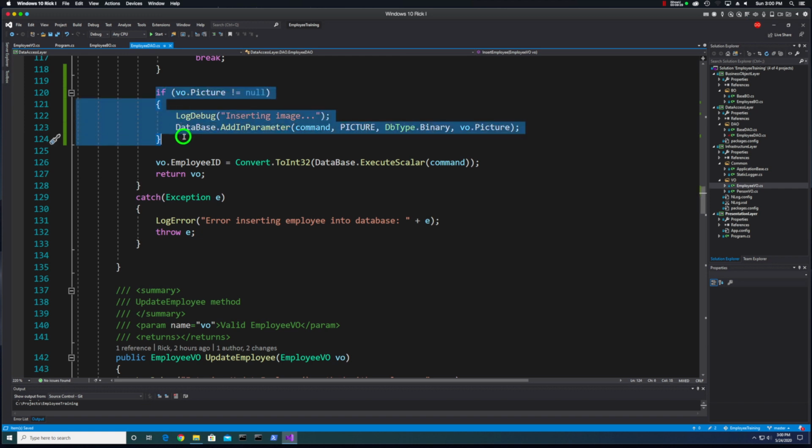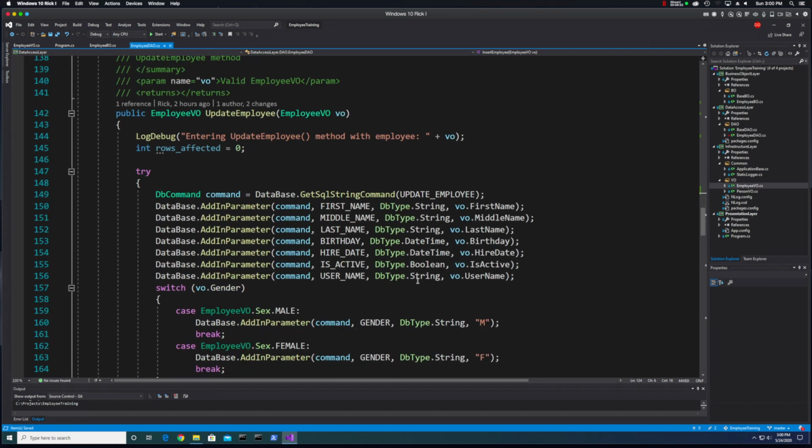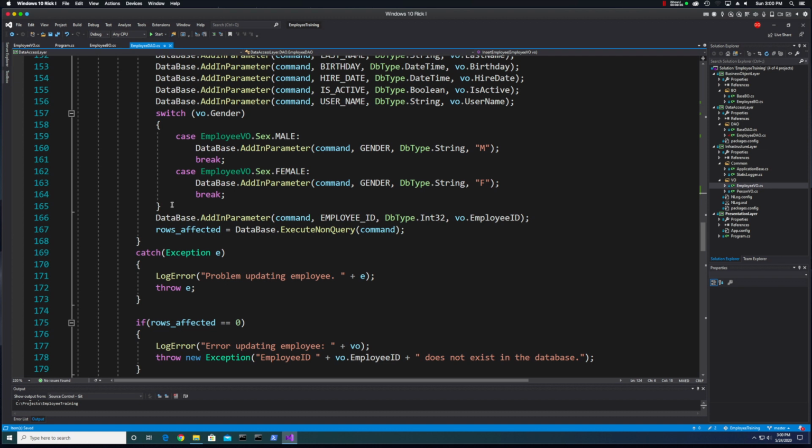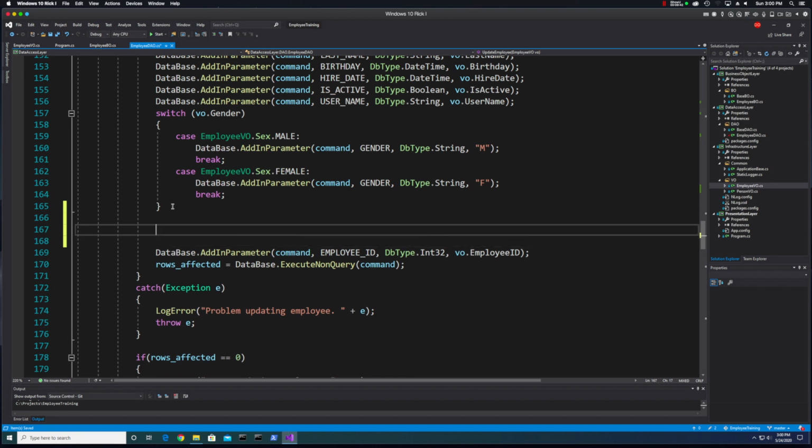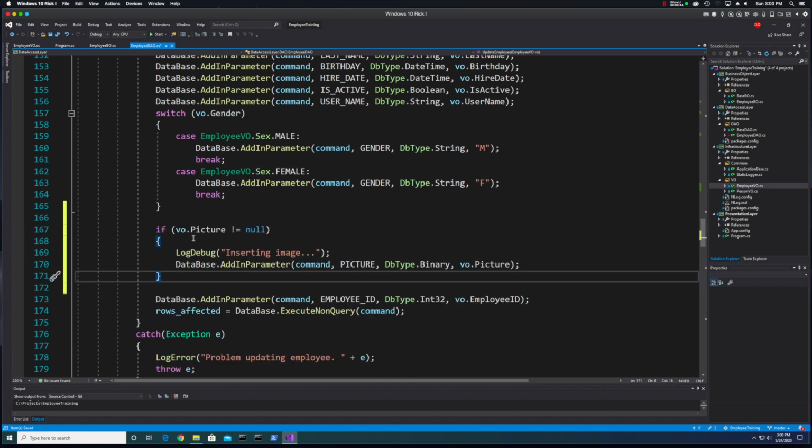So if picture not equal to null, I will come down here, leave a little space. If VO.picture is not equal to null, log debug inserting image, database add in parameter. Okay, so that looks fine for that.